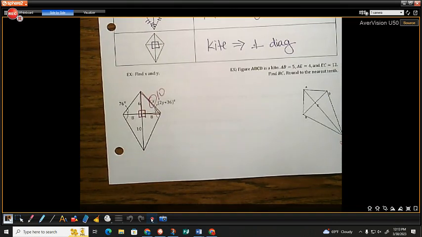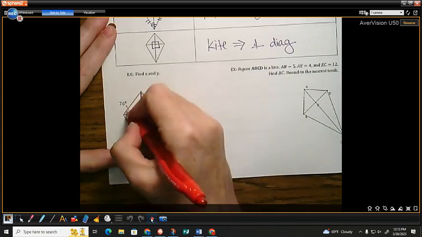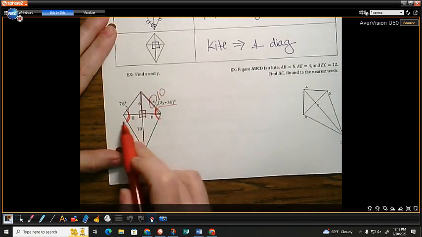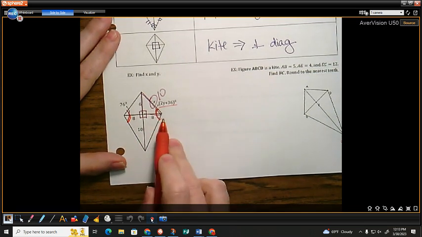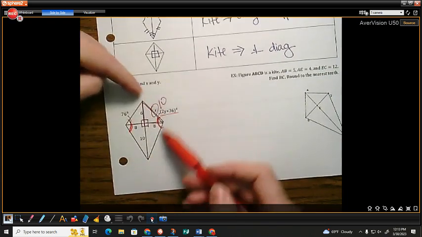If you do Pythagorean theorem, it works too, but some people know the triple. Okay, but wait, how about y? That's angle. It's this whole angle here. Yep. 2y plus 36 equals 76. How do you know it equals 76? Because they're the opposite. It could be one diagonal. The one set of opposite angles is congruent, and it's the set between the two sides that aren't.